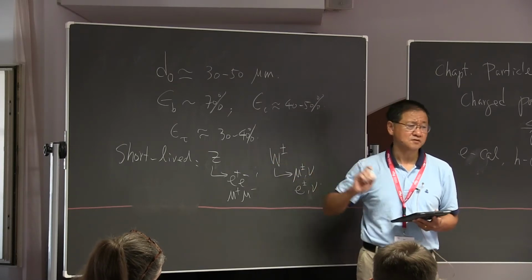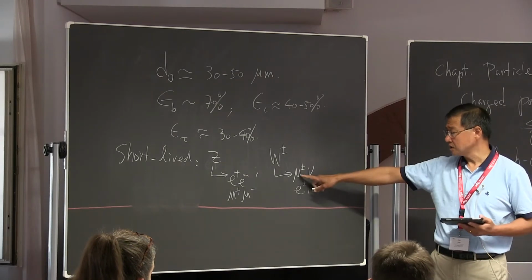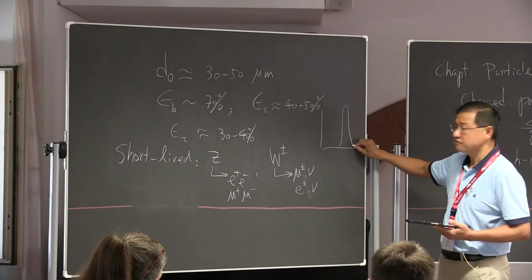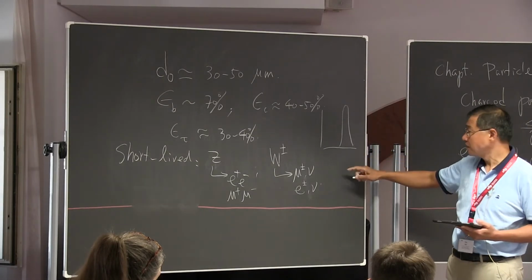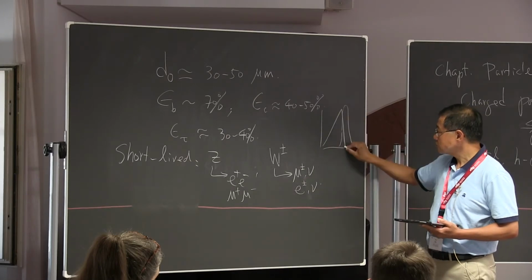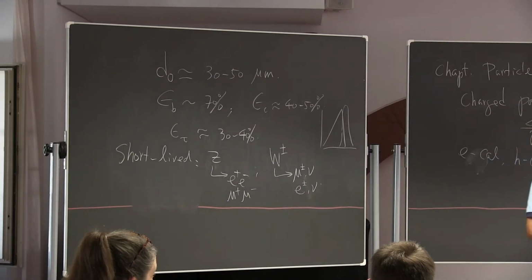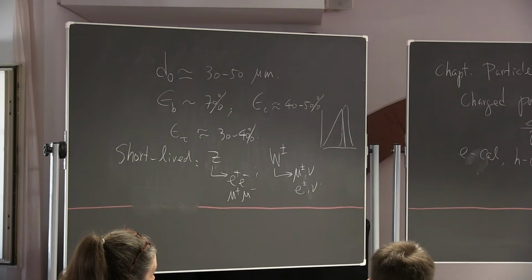So W was discovered first, but the Z was discovered pretty soon, within a year or so, at CERN at the p p-bar collider. When they discovered the W, they found the Z reconstructed by the invariant mass. The W has a Jacobian peak. See these very, very sharp. For W, as I mentioned, there's only one charged lepton to look for, and the distribution is like this. So that's also a peak, and hopefully I will discuss the kinematics quite a bit.